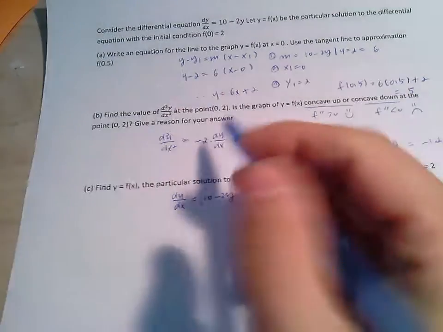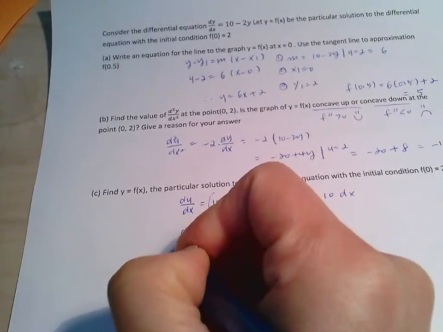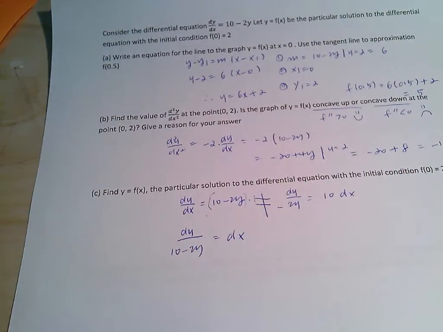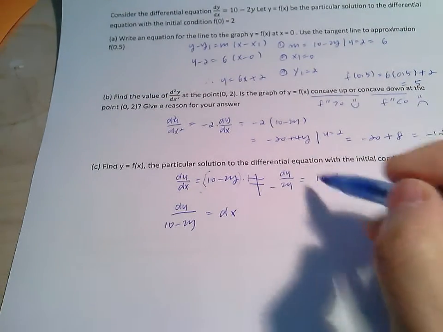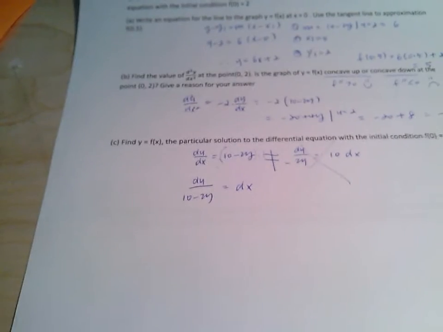Now, when you separate the variable, since this one has a variable y, you have to put that in the bottom, and 1 times dx. This is the correct separation of variables. Got it? So this is wrong. All right, now this is a 1 point. Separation of variables, and then we're going to take the integral.